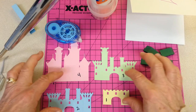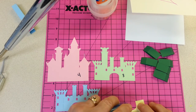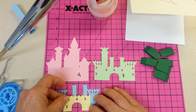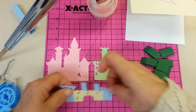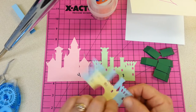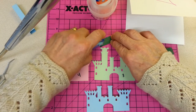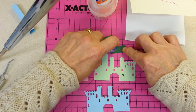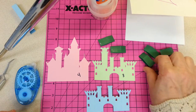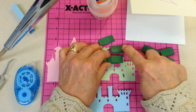Let's get started. I have four layers, but I only want three pop-ups, so I'm going to take number one and adhere it to number two. Just for brevity I'm using sticky tape, but I would normally also use glue. I've adhered the front part, number one, to number two — now I have three layers that are going to pop up. I'll take that first layer, flip it over, and take two of my little pop-up mechanisms. I'm just going to use tape on them, but for a final card I would use a little bit of tape and white glue. I've taken the little tubular mechanism and flattened it down, and placed the sticky tape on one of the longer sides.